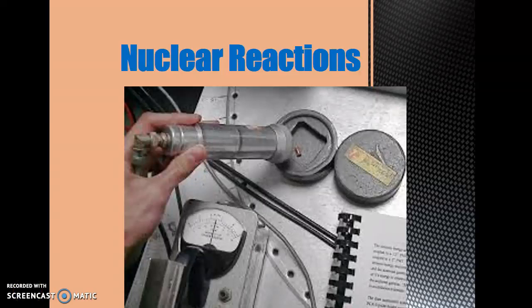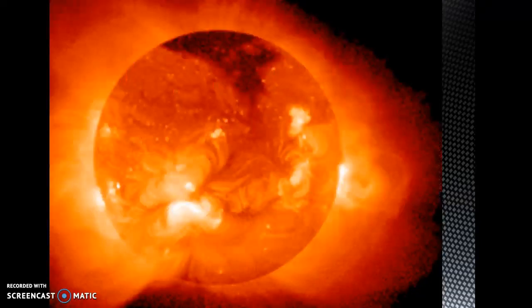Hello Level 3s. We're going to look at nuclear reactions, and that is chapter 12 in your Bendel text. You might remember from last year that we looked at radioactive decay. So we're just going to first in this lesson review what we did last year, so that all of this is a good reminder. This is a photograph of the sun where nuclear fusion occurs.